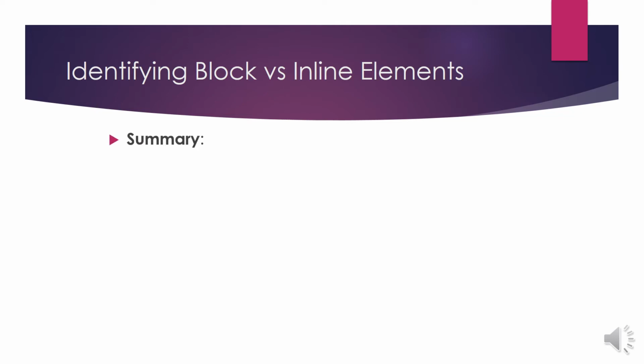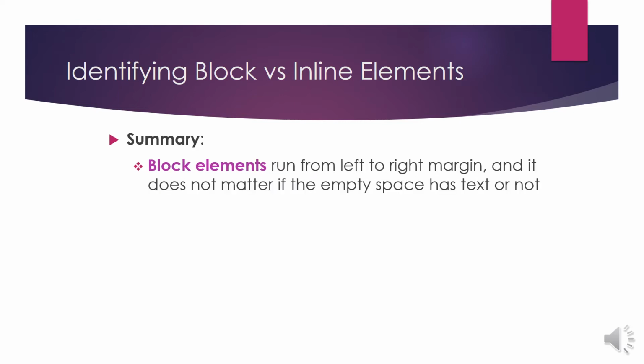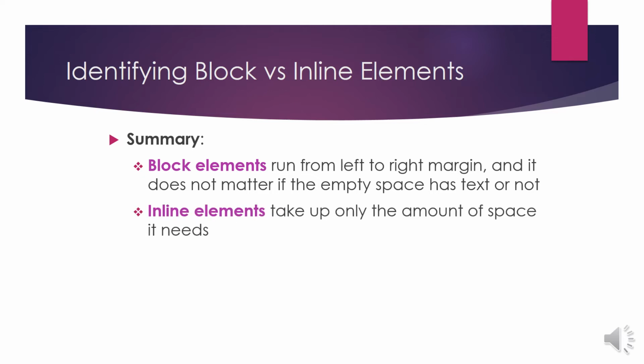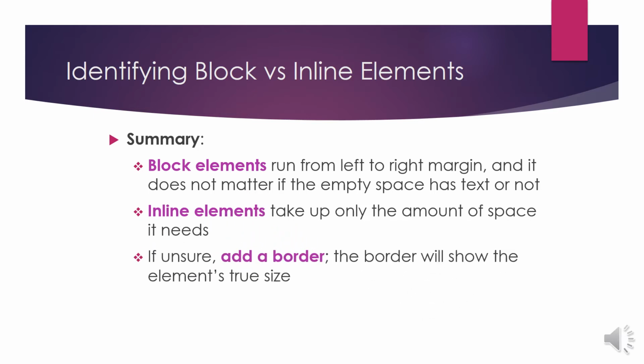So in summary, identifying block versus inline. This is extremely important to understand. Block elements run from left to right margin, and it does not matter if the empty space has text or not. Inline elements take up only the amount of space that they need, such as an image tag. If you're unsure whether a tag is a block or an inline, add a border. The border will show the element's true size.